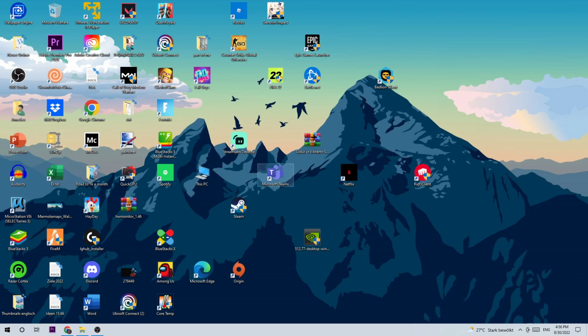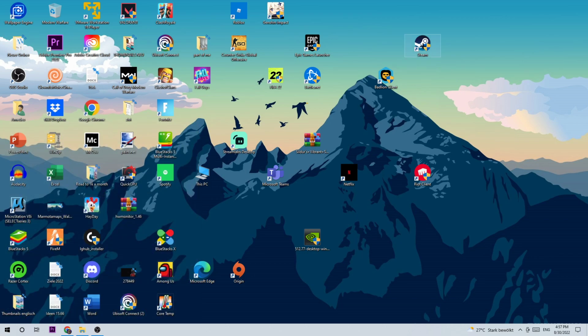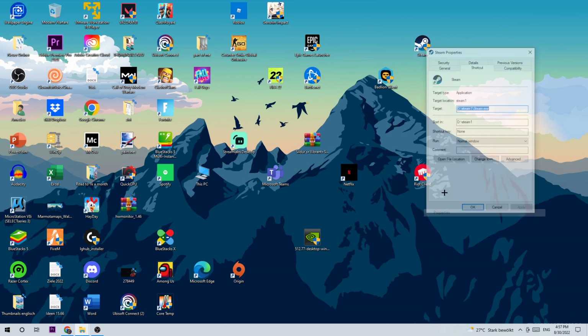As the next step, I want you to take Steam or wherever you downloaded it. For me, it's Steam, your shortcut on your desktop or your game shortcut. Doesn't really matter. And if you don't have it on your desktop, I want you to navigate to the bottom left corner of your screen, clicking onto the Windows symbol, using your Windows search function in order to find it. And once you found it, I want you to drag it right onto your desktop. Once it is on your desktop, let's quickly come back, right click on that, navigate down to properties.